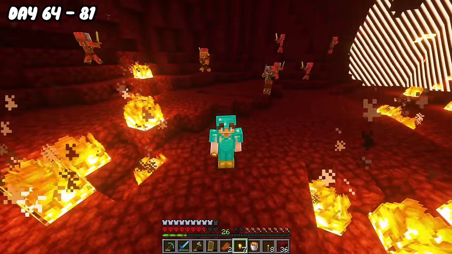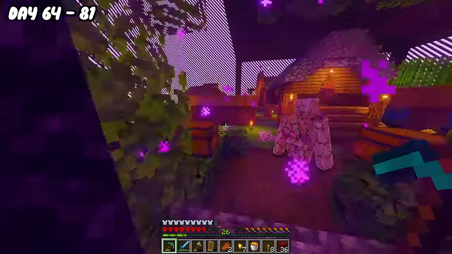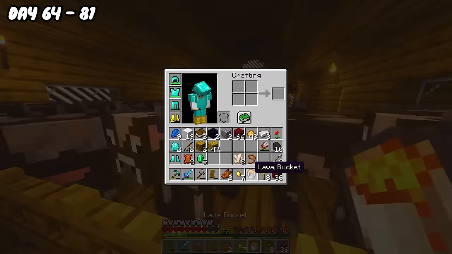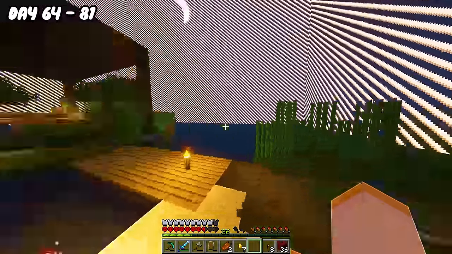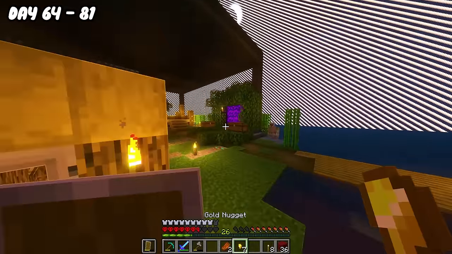Just more nether, so let's head back home and finally finish enchanting. Oh, there's the little guy. What the? There's so many cows. You all grew up. Let's grab the sugar cane, and I'm pretty sure we'll have enough now to... Oh! There's no escaping these guys.